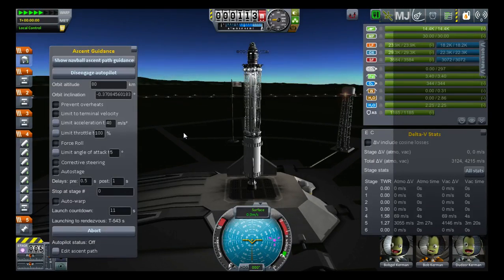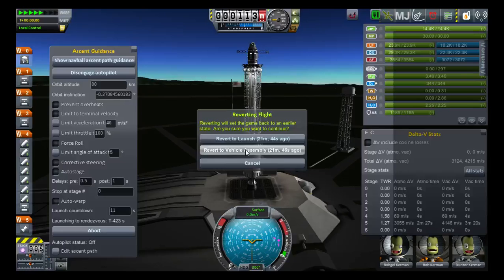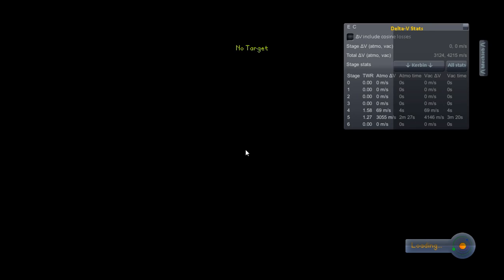Hang on, wait a minute. That's not enough Delta V. What's happened here? Alright, so now I've got that installed. KSP back up. Suddenly I don't seem to have enough Delta V. Or at least I don't think I do.